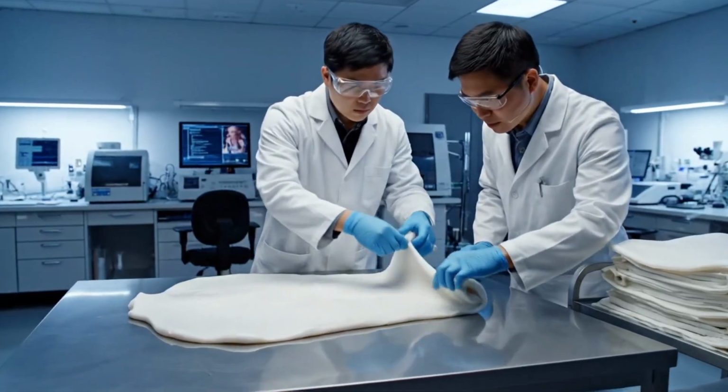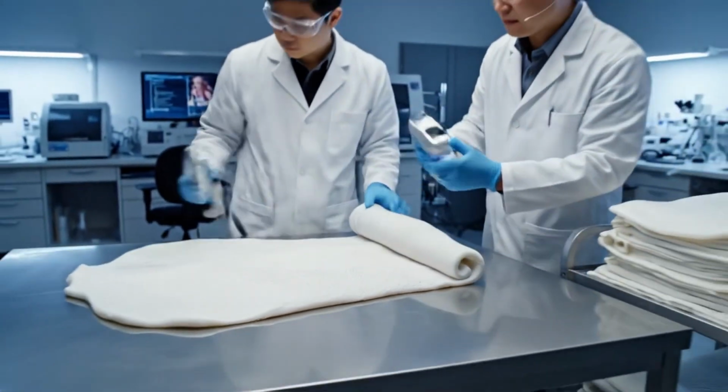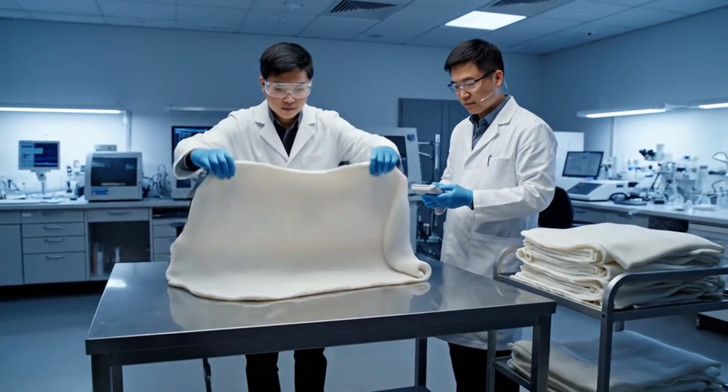The flexibility seems within tolerance. The optical scan confirms uniformity. We can proceed.